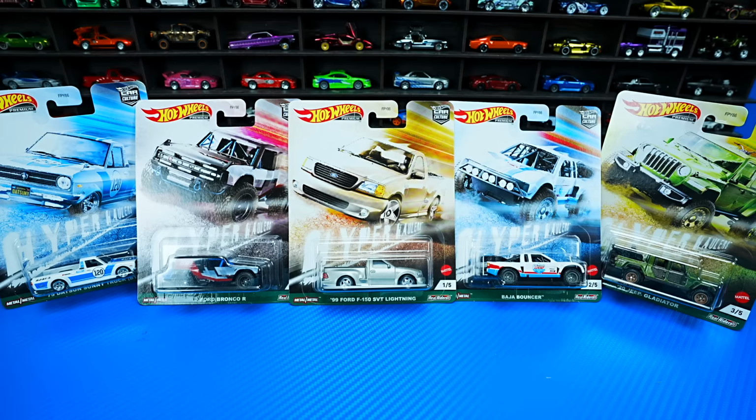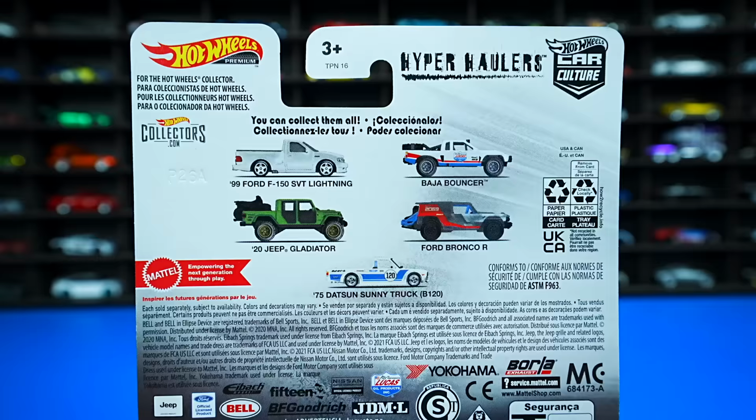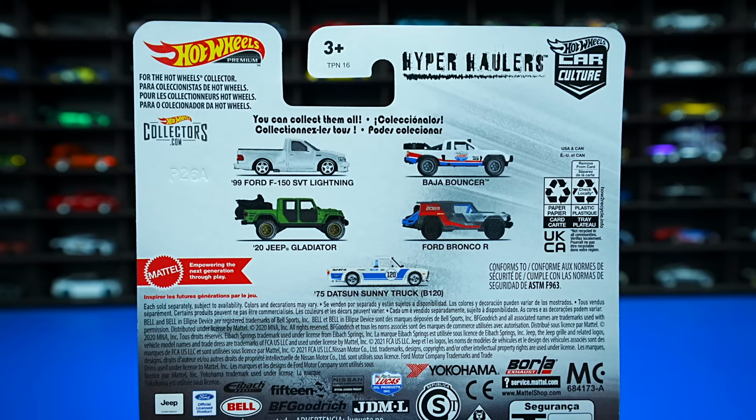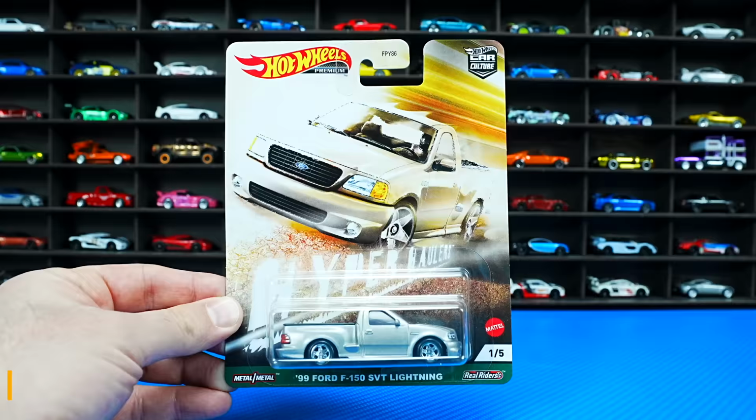Today we're gonna open up and get a close-up look at the Hot Wheels Premium Car Culture Hyper Haulers. This set includes five different trucks, including the 1999 Ford F-150 SVT Lightning, Baja Bouncer, 2020 Jeep Gladiator, Ford Bronco R, and 1975 Datsun Sunny Truck. And we'll start it off with the 1999 Ford F-150 SVT Lightning.